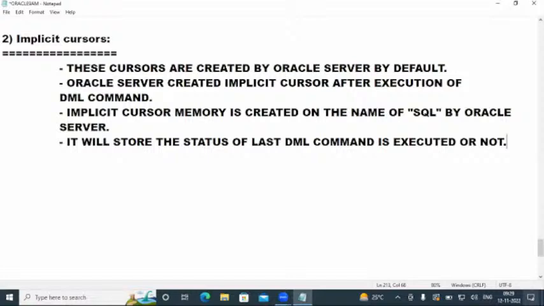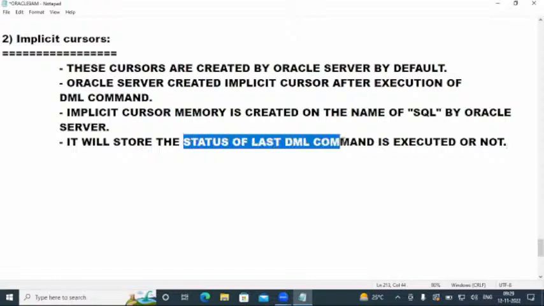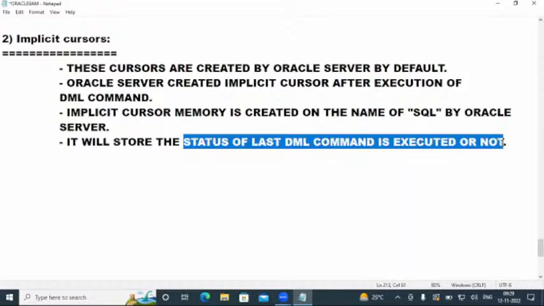Okay. So now, implicit cursors, the purpose and result. What finally will be stored? The status of the last DML command, executed or not.